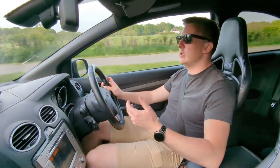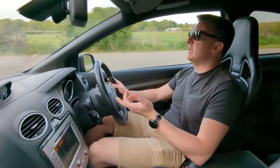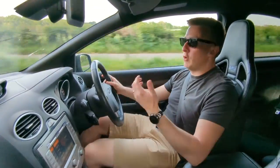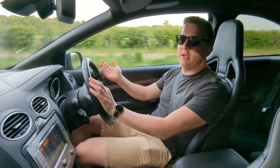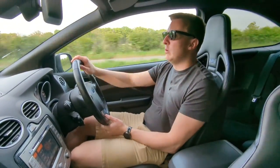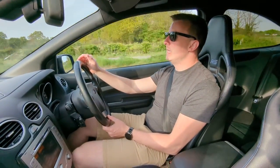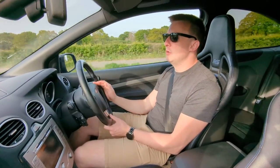So naturally had the ST, aspired to the RS, wasn't in a position to have one back then. Now I am, and I've got one, and it's everything that I hoped it would be. I had actually driven one before some years ago. It was a completely standard one. I think it was even before I had the ST, to be fair, and I loved that then, so I kind of knew what I was getting into.